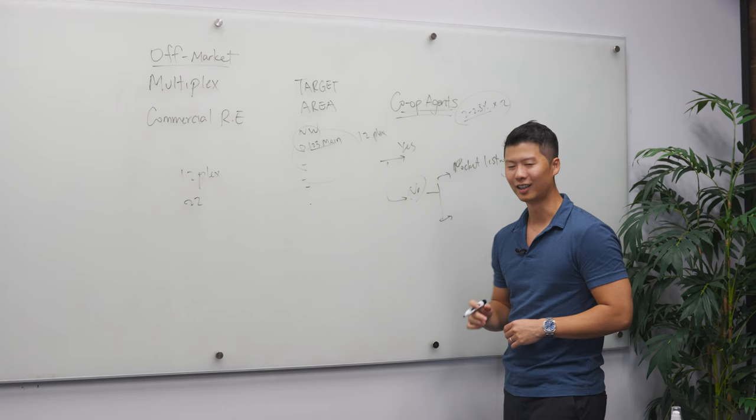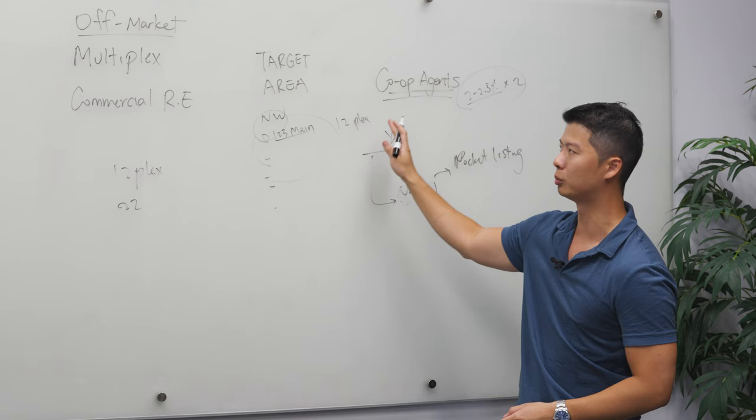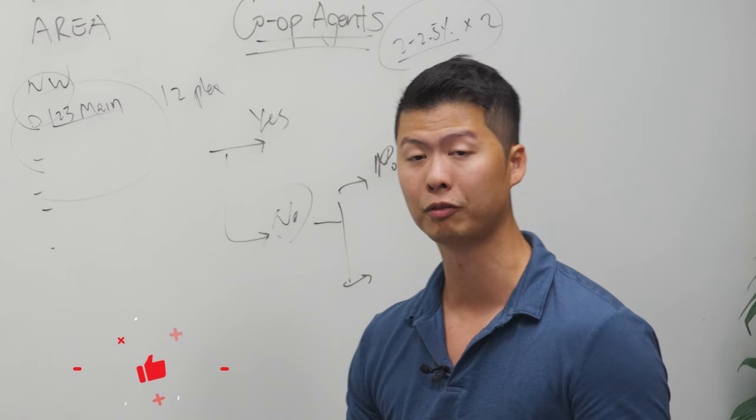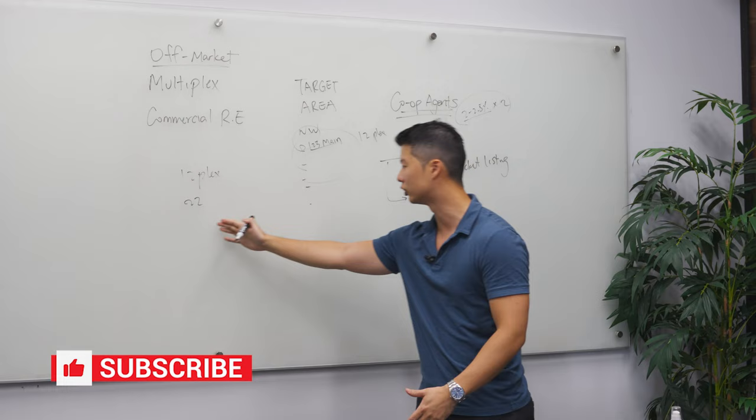And this is how you can start drawing the deals into your funnel. And the reason why this is super effective, and I feel like people who are doing cold calling actually need to be utilizing this strategy a lot more. Because if you're doing cold calling to the seller directly, number one, you need to do skip tracing, and you need to actually find out exactly where they are and get through so many different frictions to get your one seller only.